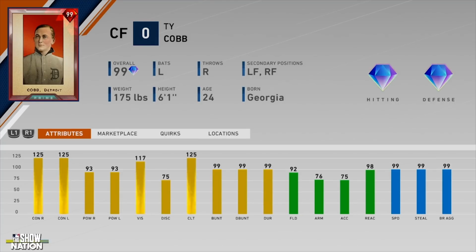Especially the Prestige, because it knocks that fielding up to a 92. He's going to get everything in center field with a 92 fielding, 98 reaction, and 99 speed. He's going to take away a lot of hits, and then he's got 125, 93, 93. Really solid card. He's got kind of a different swing. Some people really, really like it.